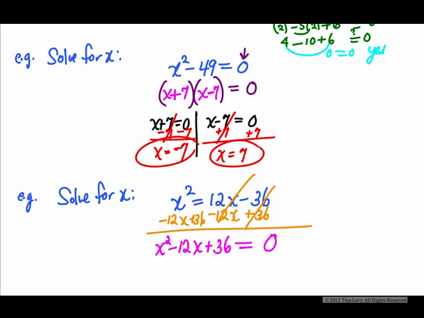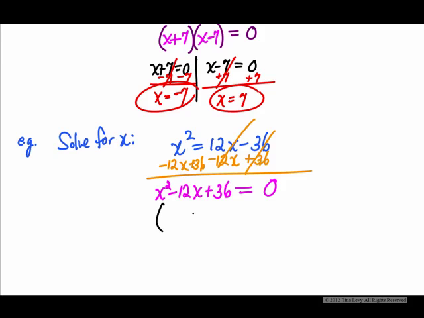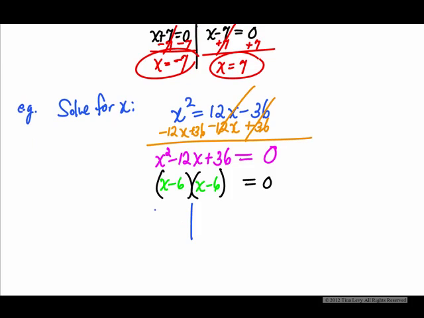The next step is, the minute we have a polynomial, the key is to write it as a product equal to 0. Factoring, we have x and x. This is a perfect square trinomial. To get 36, we have 6 and 6, but it's negative 12, so it's minus 6 minus 6. So now we say either x minus 6 is 0 or x minus 6 is 0. But both of these are the same.